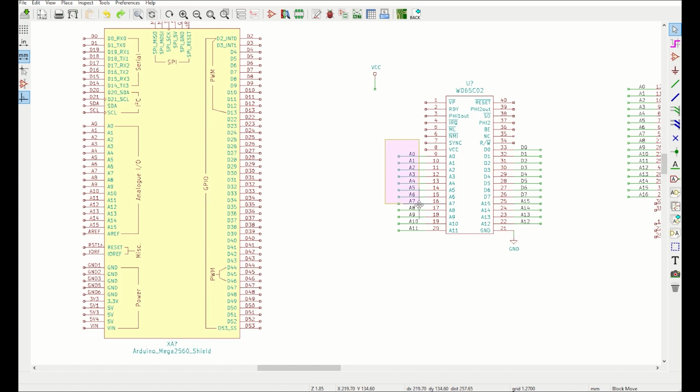I need to connect the address bus up to the Arduino. The order here is reversed from A7 down to A0. I need to relabel the wires, and there's probably a much easier way of doing this. If you know, leave comments below. I'm not going to include the circuit for detecting C1000 yet, because those slots are still empty on the prototype board. I'll come back and do that a bit later.